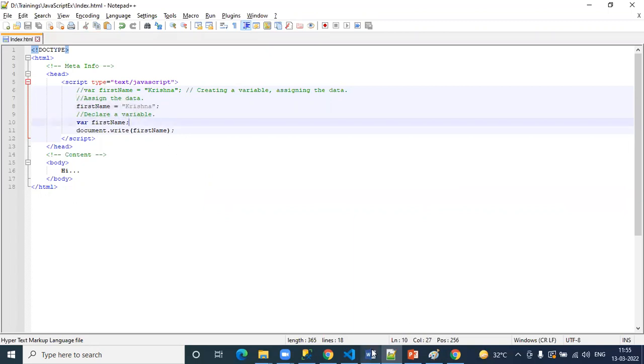What is meant by hoisting? Hoisting is automatically recognizing the declaration of variables. It will move to the top of your program, even though it is a local or a global variable. Hoisting means whatever variables are declared in my JavaScript program, either global or local, the declaration will come first, and then the assignment will occur next. That is the behavior.